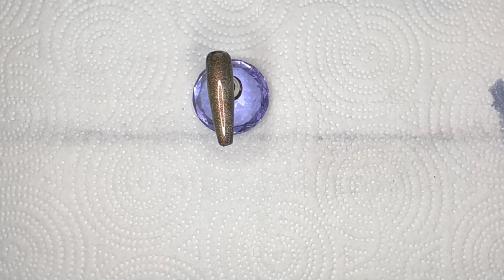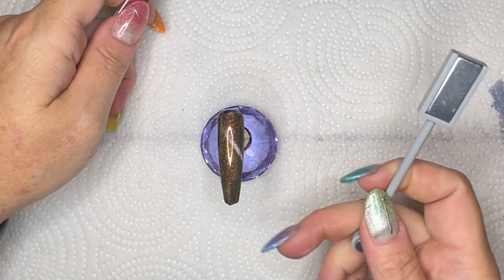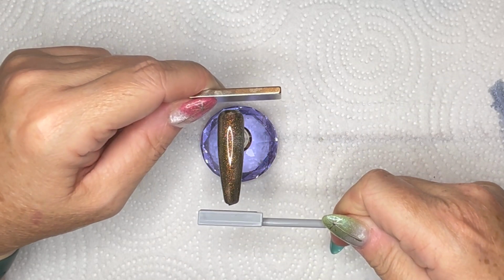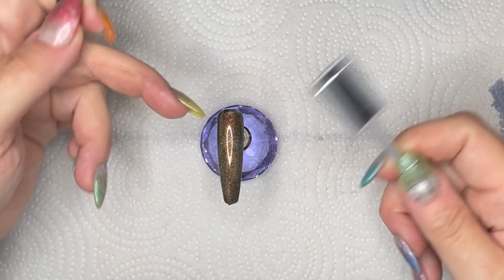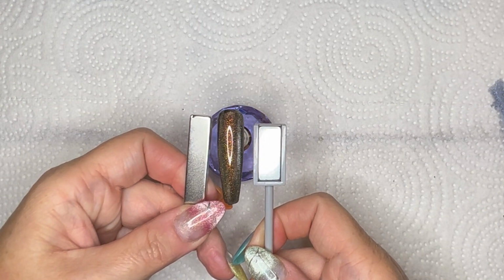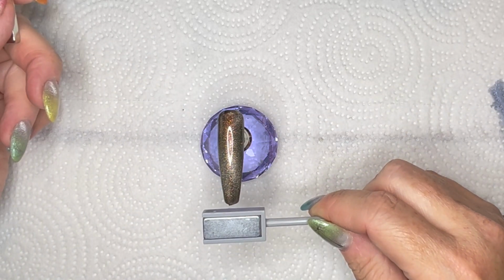And it's really all about playing with it until you get the pattern that you like. It took me quite a while, as you could see, to get one that I really liked. But in the end, I got there. And in a moment, you will see all five nails together before I go in and put on the designs.